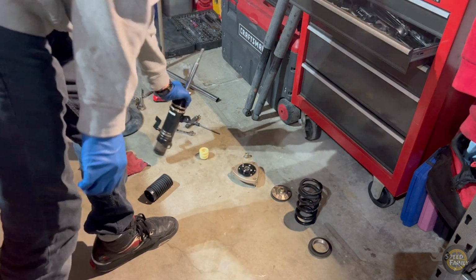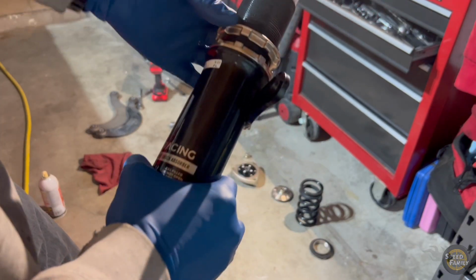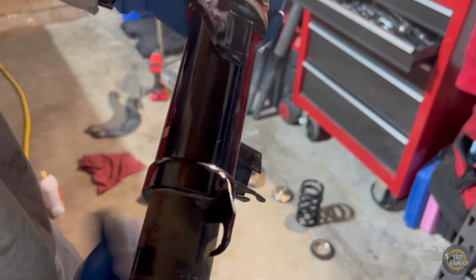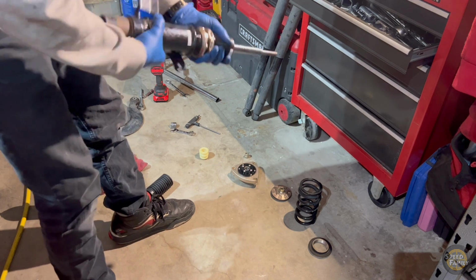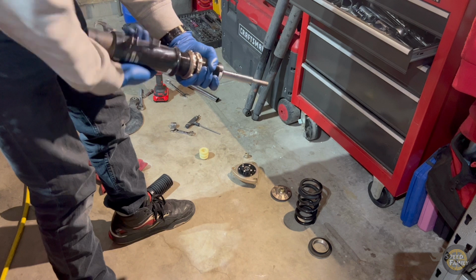All right, so I was just doing some cleaning up here. We got the coil. So what I was doing is making sure that these rings spring freely. I'm gonna go ahead and get this bottom piece replaced with the other one. And we'll go from there. God damn, that mother on. That shit, my dog.